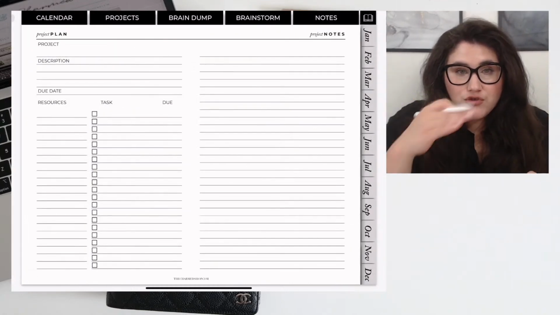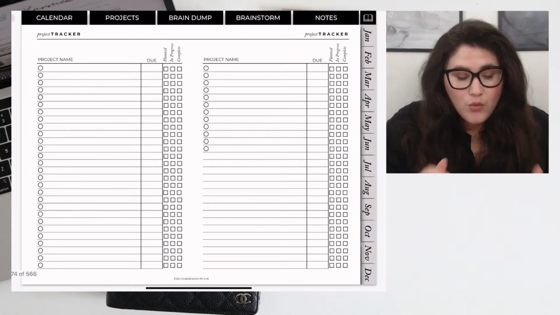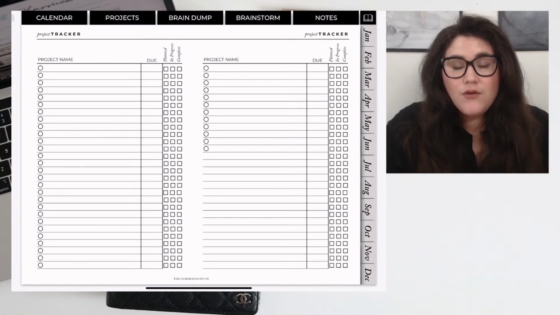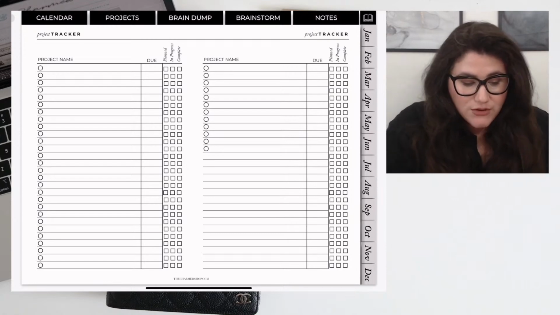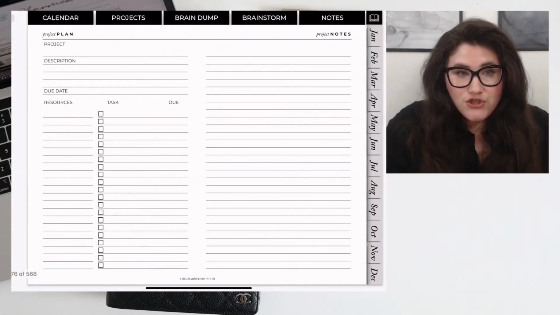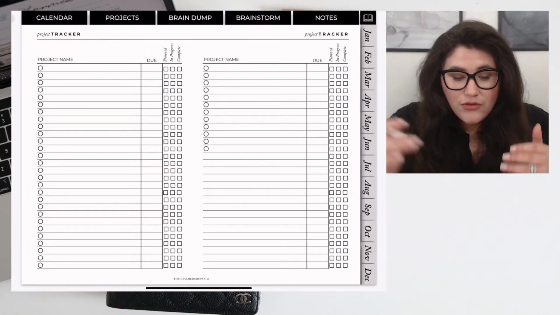So you don't have to scroll through or flip through all of your projects to find the one you want, right? What I've done is I've pre-populated 40 linked pages in the project plan. So if I hit the third one here, there's the third page. So it's page 3, page 2, page 1, tracker, right? So they're all in order and they're all linked.